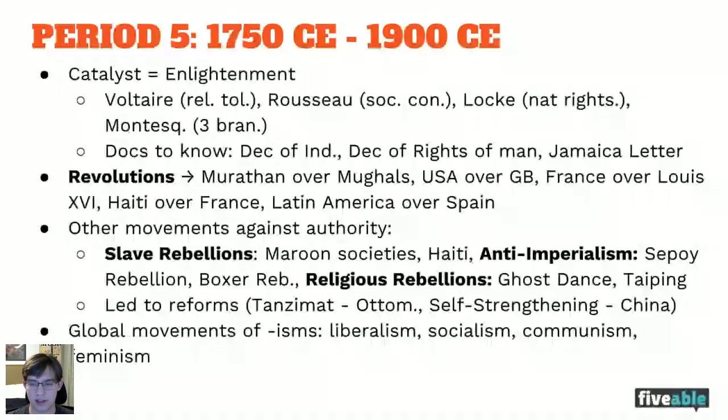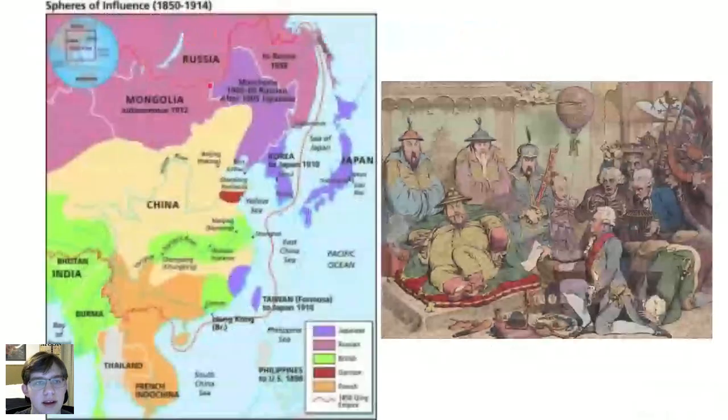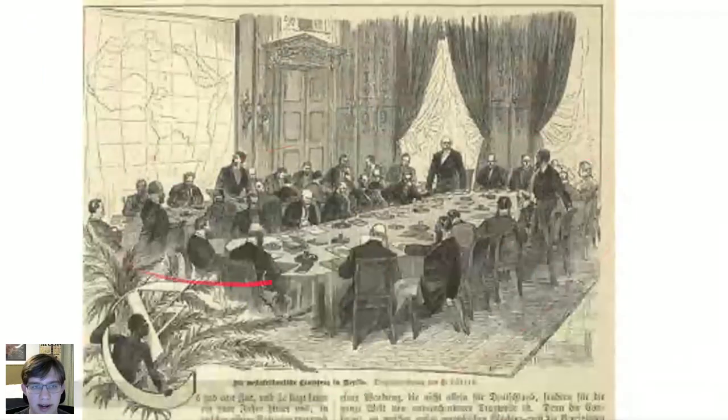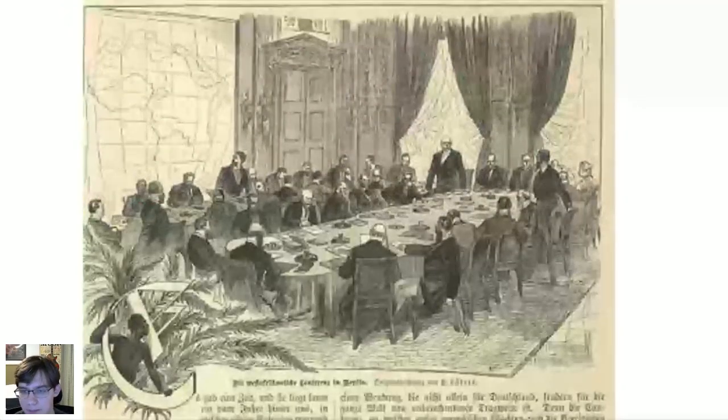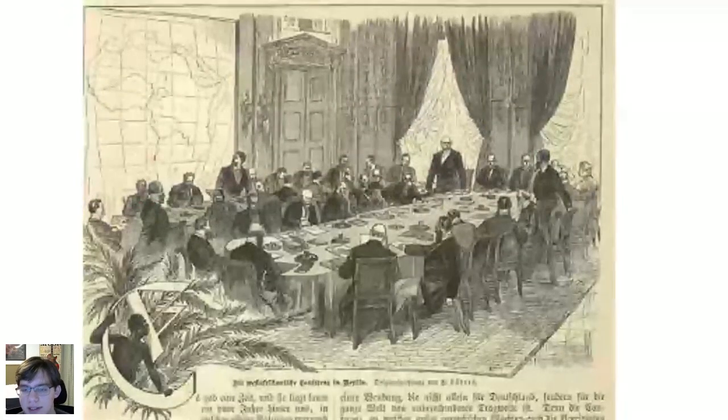And the Berlin Conference was basically where these European countries got together, and I'll actually go back to the slide of it. There it is. It's where all these European countries got together, and they decided, how are we going to chop up Africa so that we can use it to our best use? That's the primary thing.